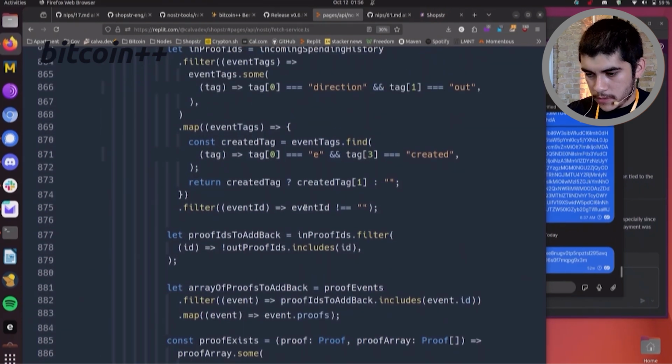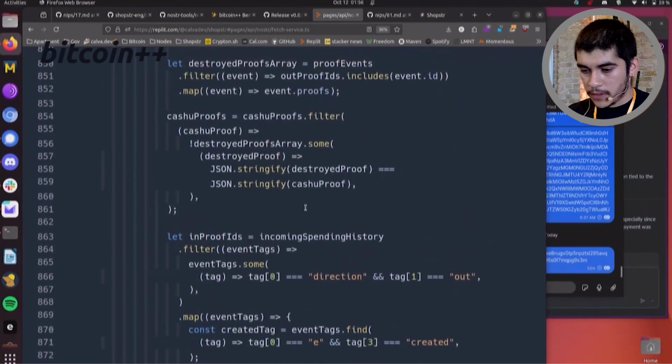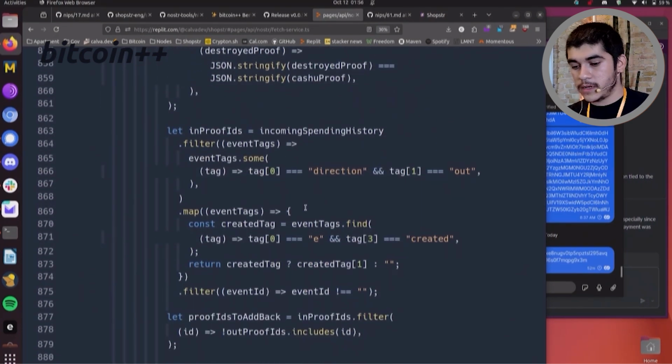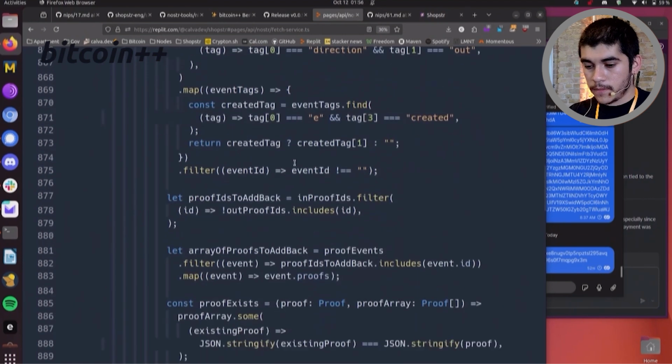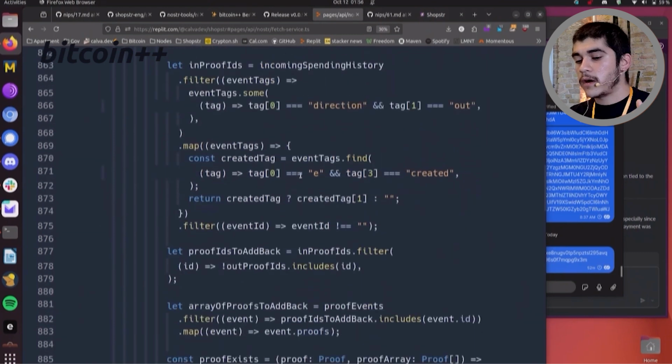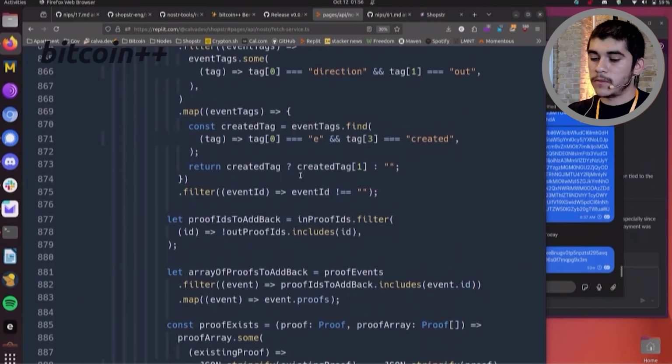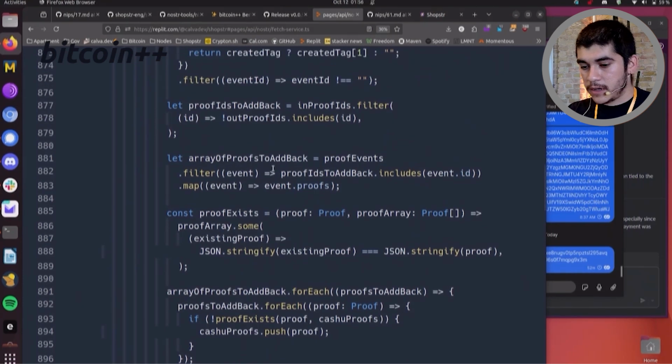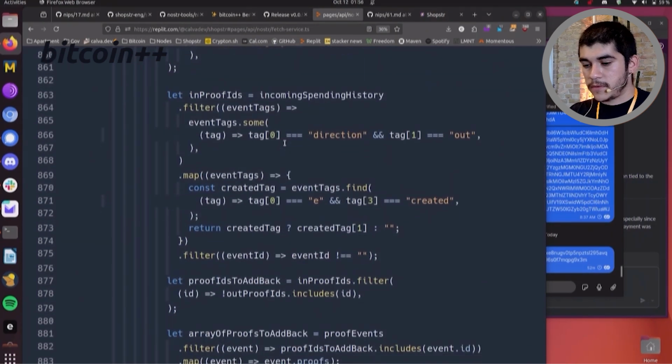And then I also filter for incoming proofs, and if there are any proofs that have not been added to the current existing wallet state, I add them back in. So here you can see that I filter out the out proofs and the events that are not included within the out proof IDs.